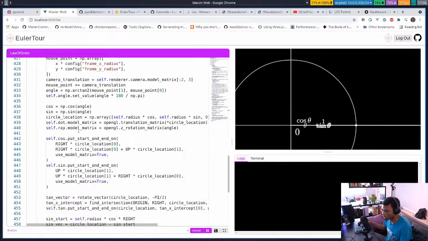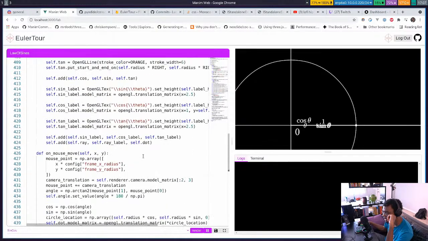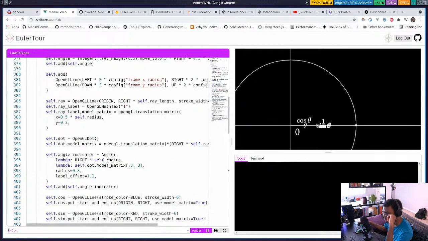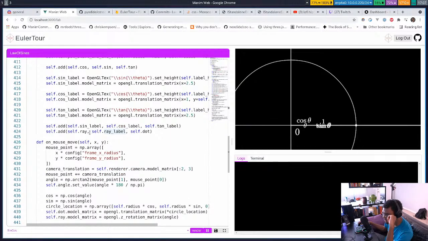Now on mouse move, once I update the ray here, I update it with the model matrix. Maybe we could just add the ray label to the ray. That'd be neat. Ray label. Yeah, let me try adding that to the ray.